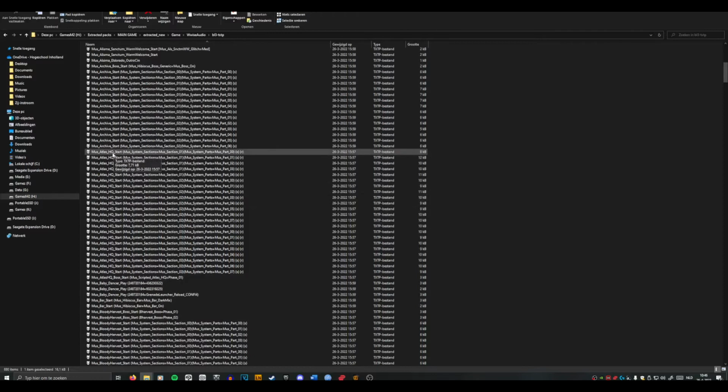So, for example, here you have Atlas HQ, which is, well, exactly what it says, Atlas HQ. And then you have music, Atlas HQ, section one, part zero. And you have part one, two, three, four, five, and then zero again. And then you have section two. In most cases, section one would be the ambient, section two would be the light combat music, and section three would be the heavy combat music.